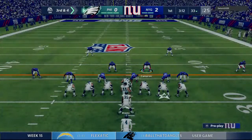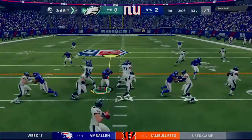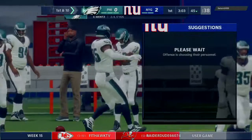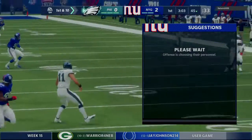And a lot of times you think if you blitz a running play, you're going to smother it. But a lot of the blitzers come in a little bit high. They don't have great leverage, and they're easily blocked and turned to the side. This is the tight end, Njoku. And he's going to be out up around the 45-yard line. 12 yards is the pickup. Good for an Eagle 1st down.